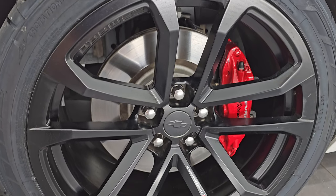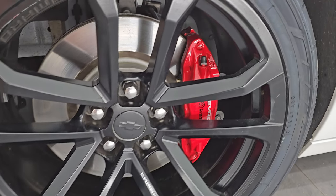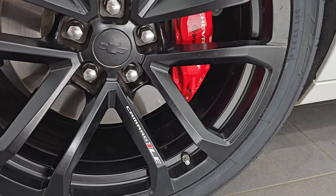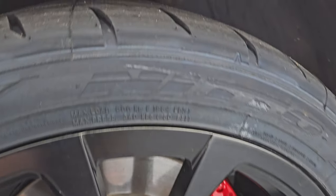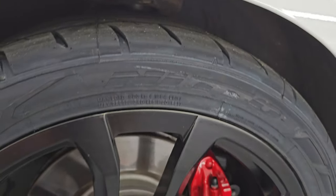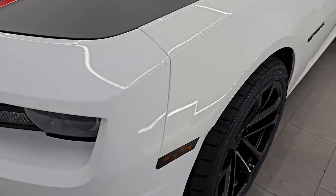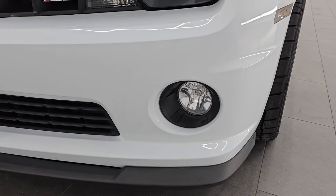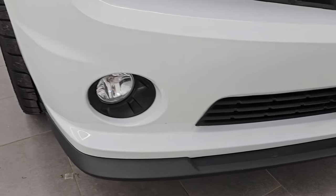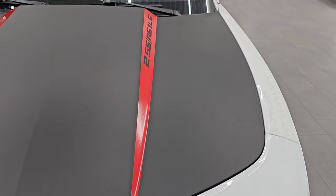It does come with the 20-inch painted black alloy wheels, no major scuffs or scrapes on that wheel. You also get the Brembo brakes in front and it has brand new Nitto NT555 tires. These are 285/35 ZR20 as we put these on in our safety inspection. You can see they still have the lines on there from being brand new. You do get the HID headlamps, the LED running lights and the factory fog lights. Front bumper is in excellent condition, no major dents, dings, scuffs or scrapes on there.